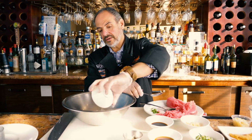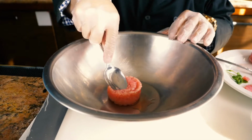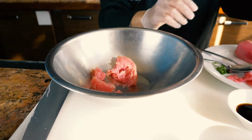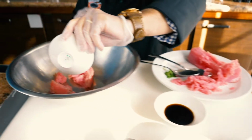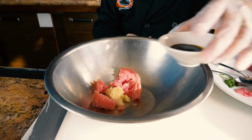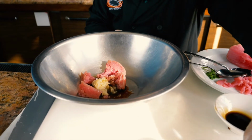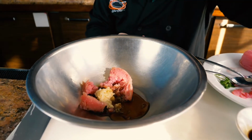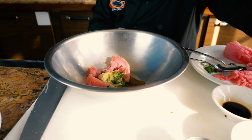We take the tuna, which we already pre-sized, and kind of mush it open. We get our pre-chopped pickled ginger and throw it inside. Then our soy sauce, about one to two tablespoons, one to two tablespoons of sesame oil, and some green onions.